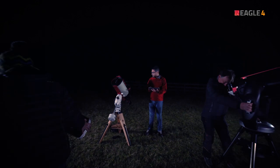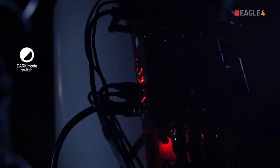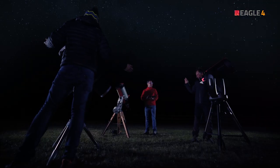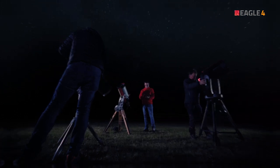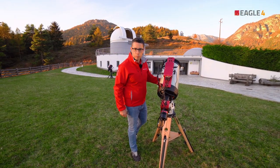This computer does not emit any light in the dark, so it won't interfere with your data capture or your neighbors at crowded star parties. Welcome to the new EAGLE, much more than a computer.